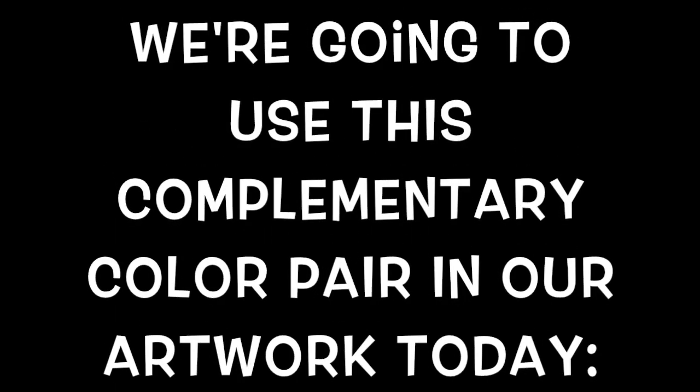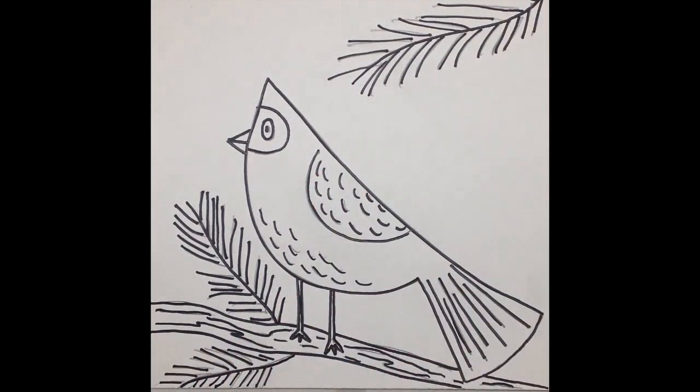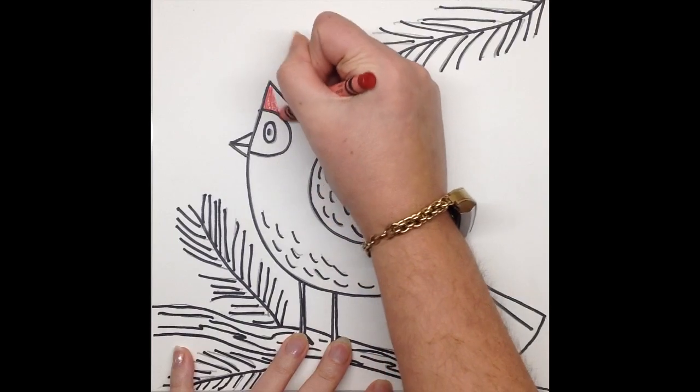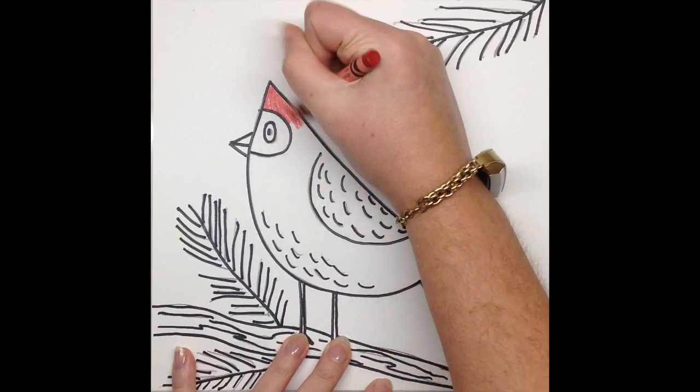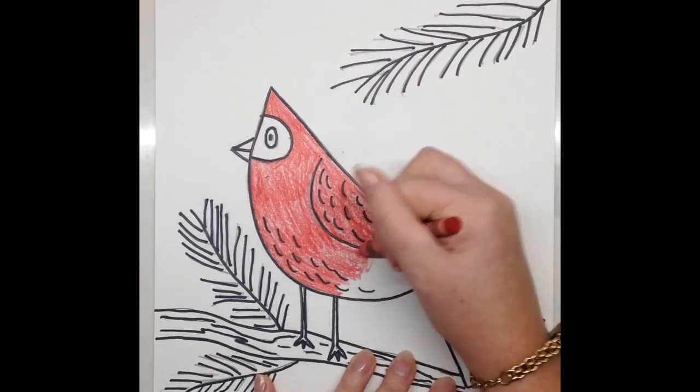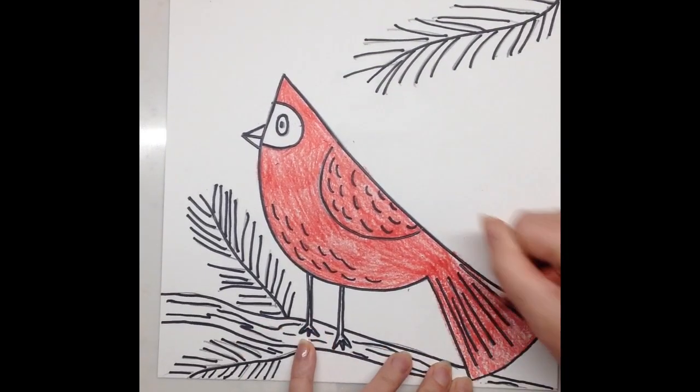We're going to focus on using a complementary color pair in our artwork today. Since we're drawing a cardinal, you'll see lots of red and green that are going to work together to make our cardinal super vibrant. Our red is going to be for our actual cardinal bird. We want to fill in his head around that curved line where he has black feathers, and then fill in his tummy, his wing, and don't forget to fill in his tail.